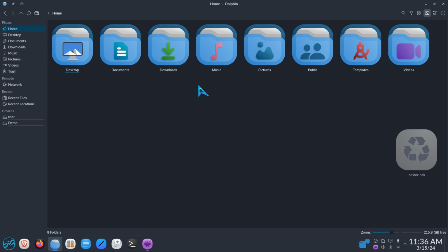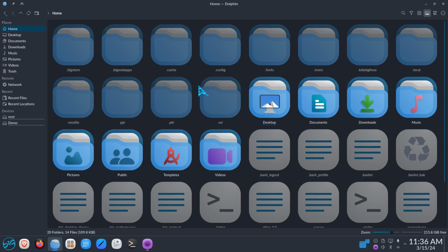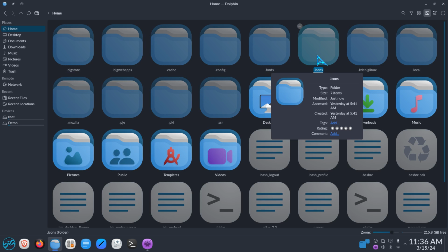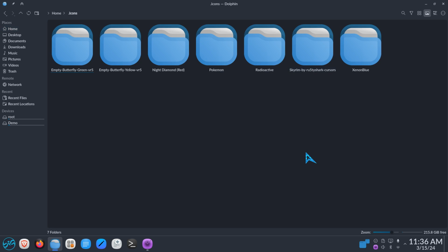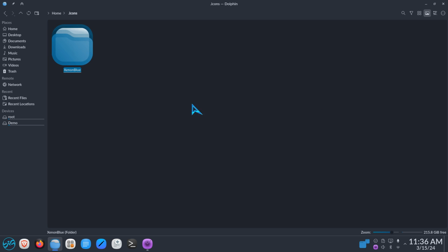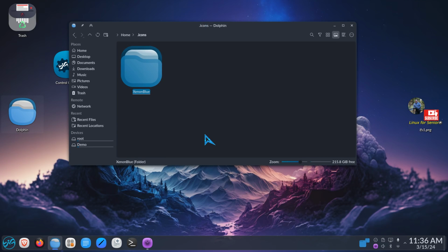So again, Control H displays that, right? .icons folder. This time I'm going to do a different way of selecting things. I'm going to just click and drag and go across. It selects all of them. I'm going to hit delete. And then I'm going to pull that down because I'm just going to leave this. Pardon me. More coffee here. CUR.